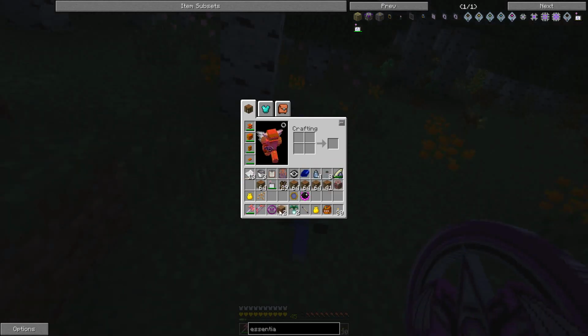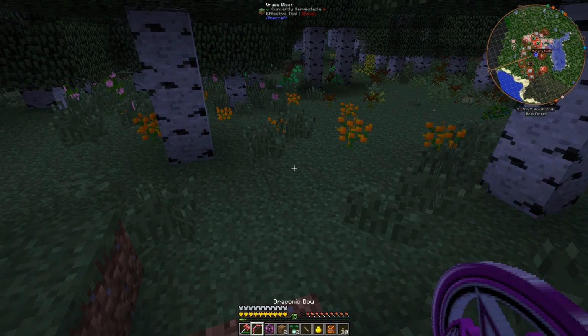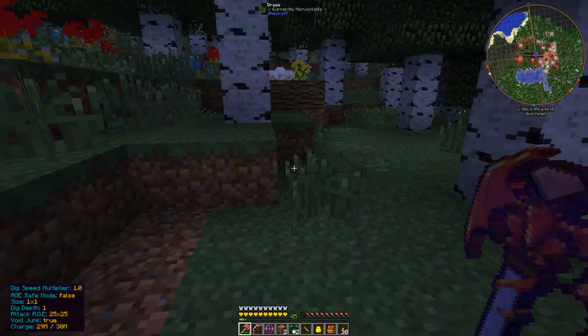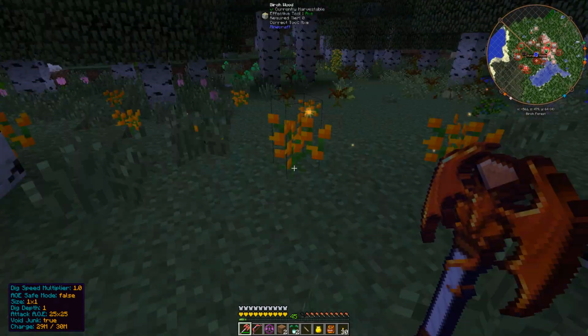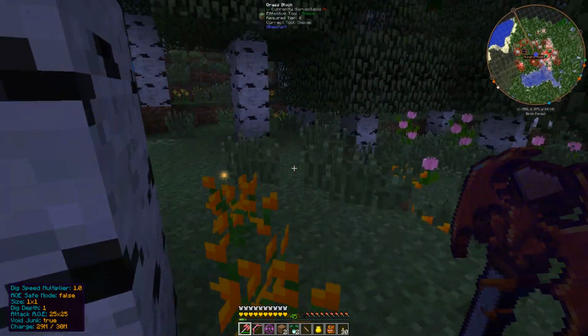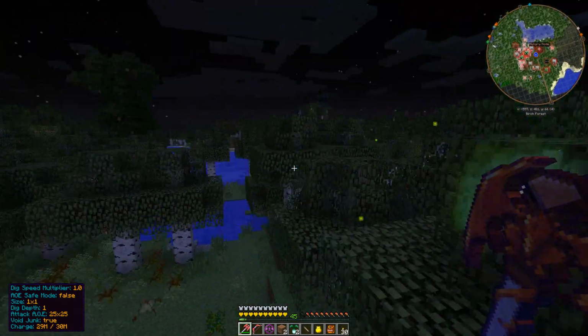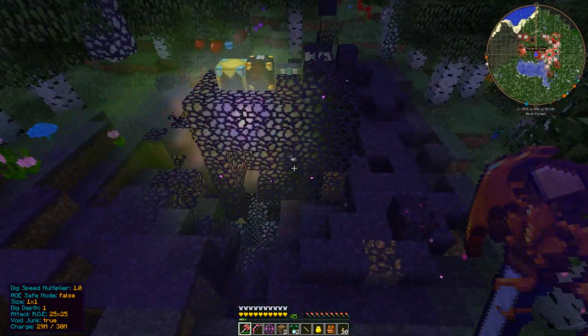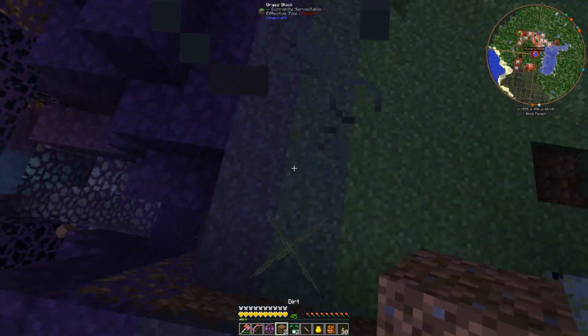I hear a zombie. What? Did you see that? He like hit me and then ran away. He's playing tag. Where'd you go? Okay, whatever. Let's get this party started. Okay. Leave me alone.